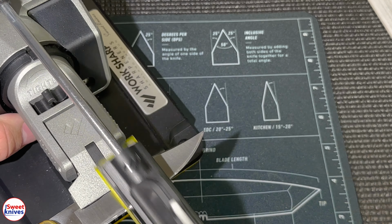1 micron. What do they say that is? 14,000 maybe? I'm not sure. 14,000 grit equivalent, something like that. I can't quite remember what one is, but it's very high. It feels like paper when I run that by. I mean, actually, not paper. Paper would be rougher. I don't know what that feels like, but it's smooth. I mean, you can't even hear it.